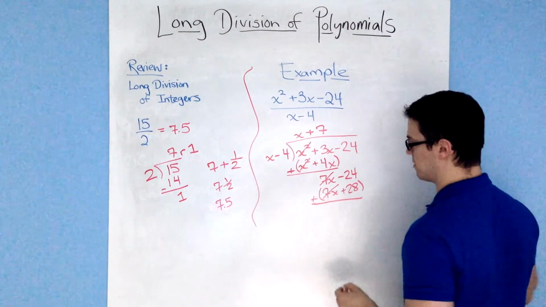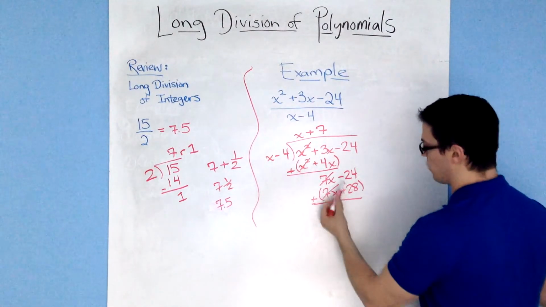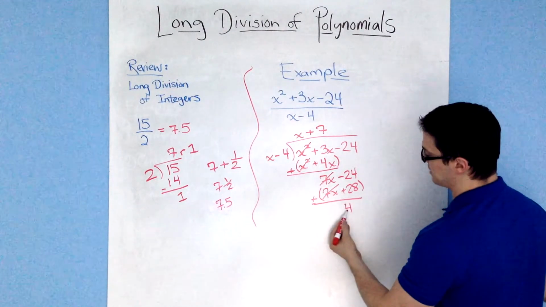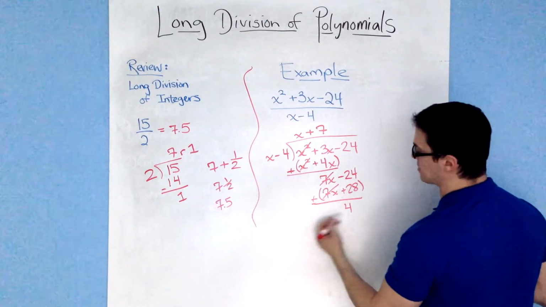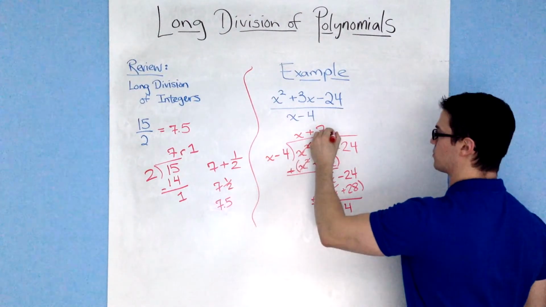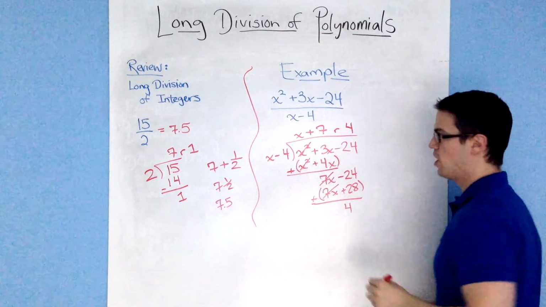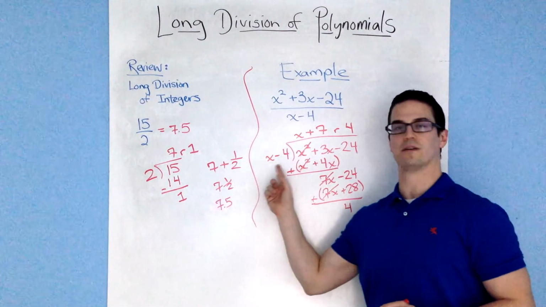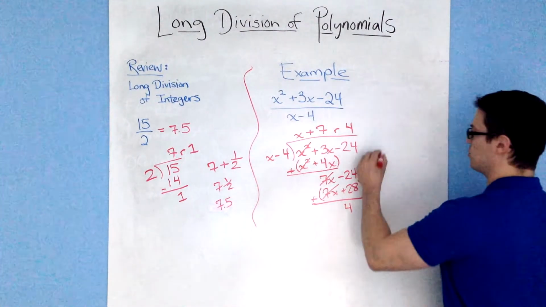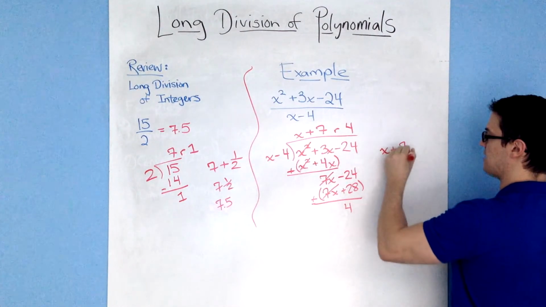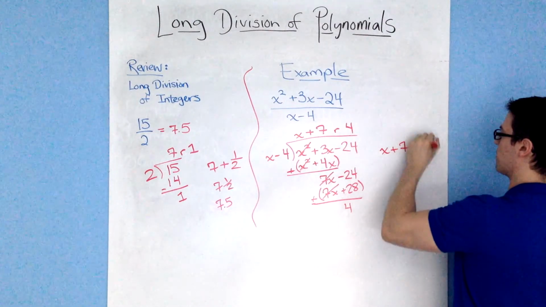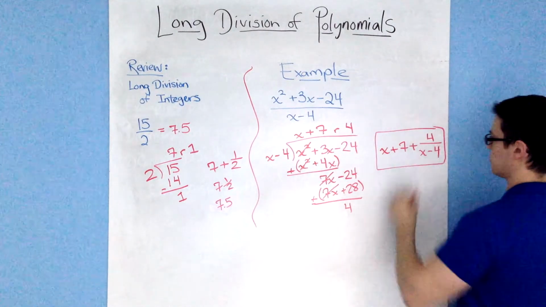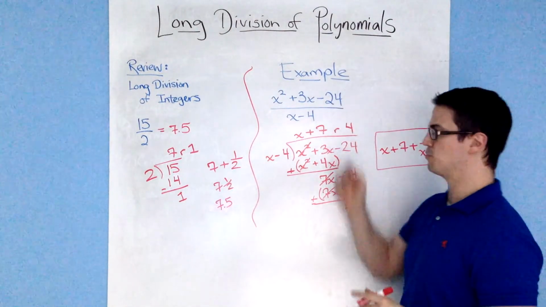Then you'll have negative 24 minus 28, which is negative 52. Okay, the leading term here is just the number, and then here we have the x. Because there's no x in this, we're just going to put a remainder here. But remember, with the remainders, it's really just whatever that number is divided by the number that you were dividing by. So for your final answer you get x plus 7 plus the remainder divided by x plus 4. And this is what your final answer would look like for the long division of these two polynomials.